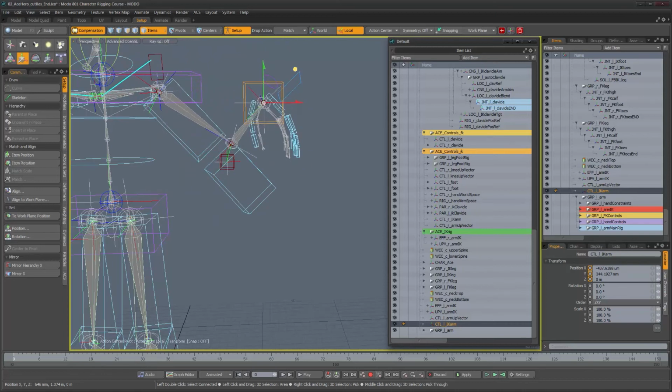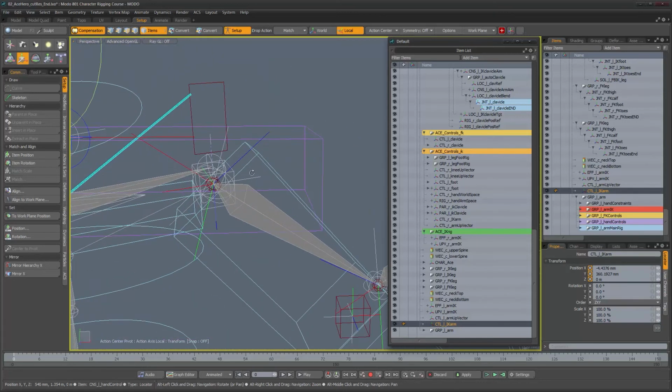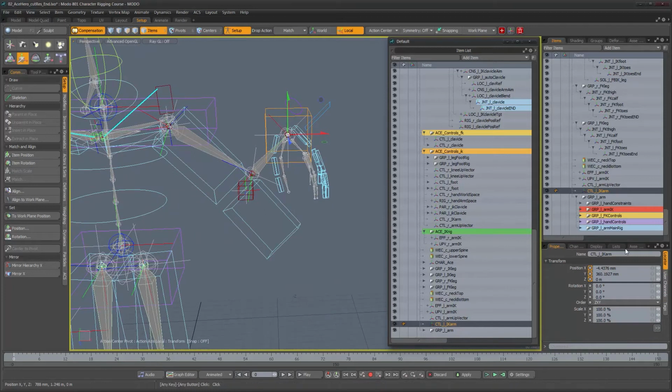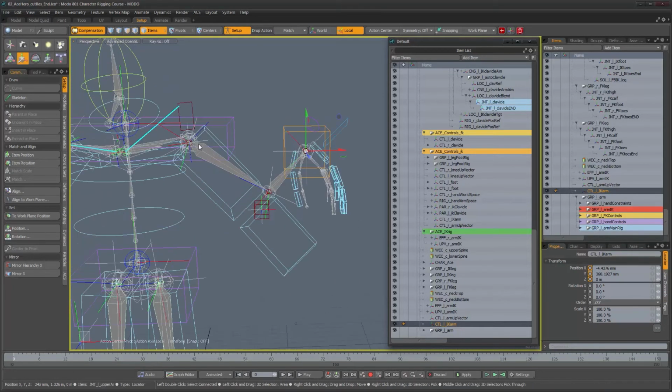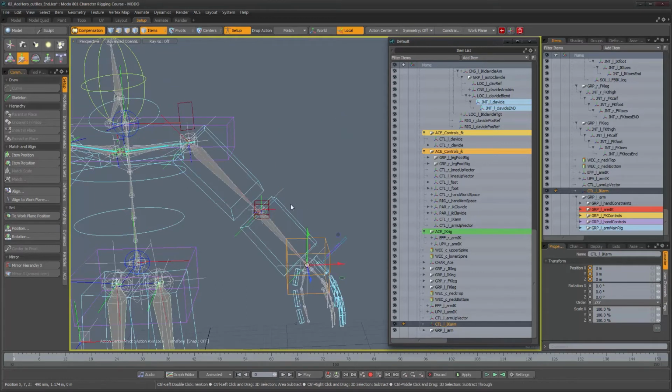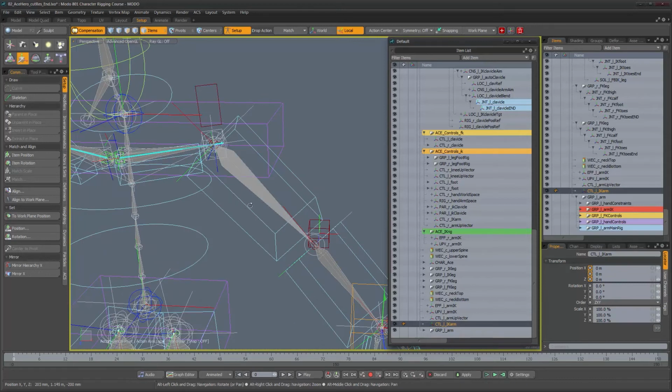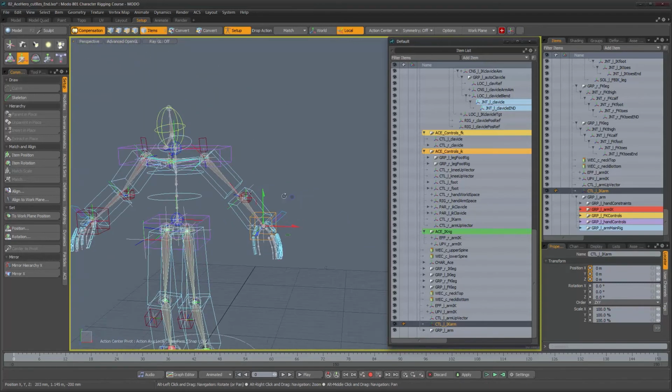If you notice, the clavicle is moving, but our arm is not following it anymore. And that's what I was explaining. Now, since this is totally an independent hierarchy, we have no more control over the arm movement relative to the clavicle. So we need to fix that.